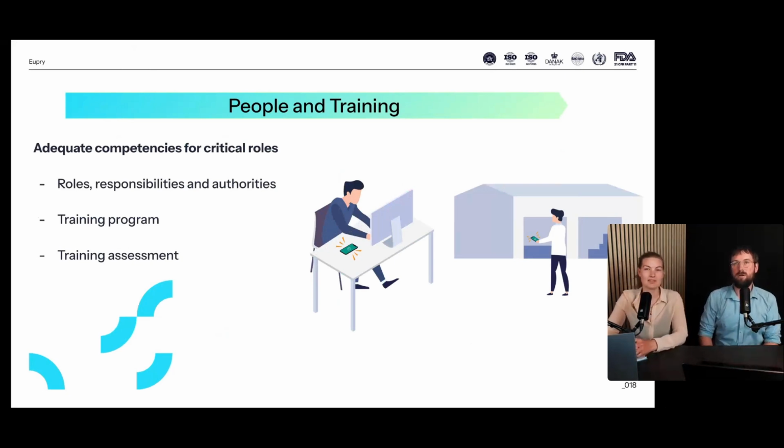Yeah, absolutely. I think also one of the major topics we often see is that the temperature monitoring of larger storage facilities or storage equipment is often, the projects are led by quality personnel who have a really good understanding of how the requirements should be set, but the ongoing operation is left to the operational personnel who might not have the same understanding of, first of all, why this is important, and secondly, how much impact it has if we change ever so slightly different things. A lot of the cases we see, for example, are related to changes in door openings. Does it matter that we're opening the door for 1 minute rather than 30 seconds? Does it have an impact?